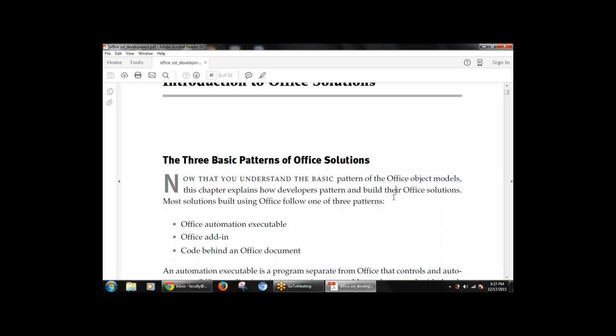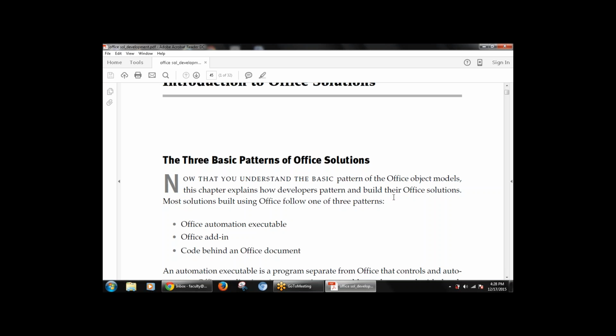Then next is Office add-ins, that is additional software or additional content that may be used for the add-ins.